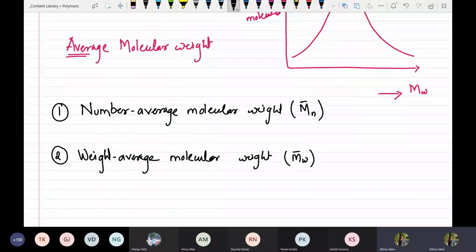Viscosity average has an experiment in Amrita Labs, the virtual lab, which has one experiment on viscosity molecular weight of polymers. That is not in our syllabus, so we did not perform that experiment, otherwise we would have performed it. But I'll tell you why there is number average and why there is weight average. From the name it is very clear that in the number average, the average of the molecular weight is taken with respect to the number of molecules. It is self-explanatory. And in the second, the average is taken with respect to the weight of the polymer molecules.